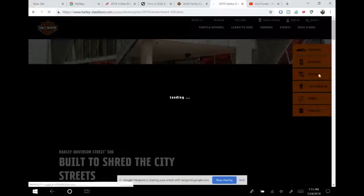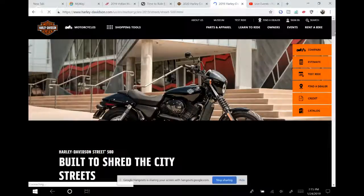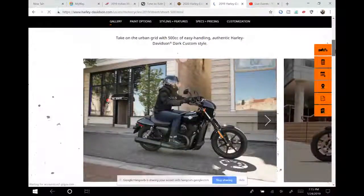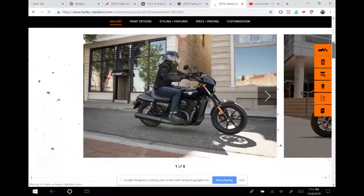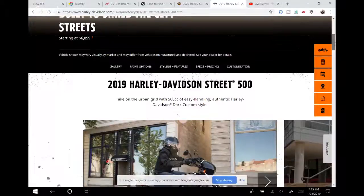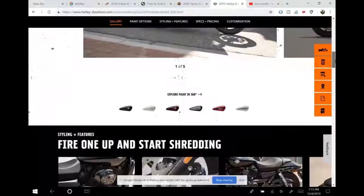We'll just go through, look at a few of them, see what the specs are on them, see what kind of bike you're getting for the buck. Let it load up. There we go. Build, shred the streets. Right on. The Street 500. All right, it's a 500cc. Yeah, we know that. For you guys that don't, it's a 500cc engine.